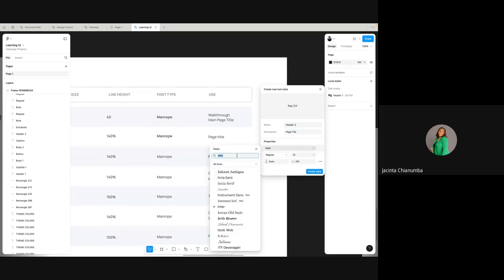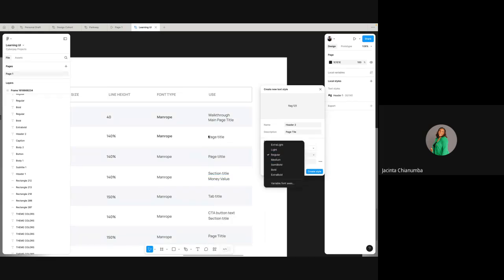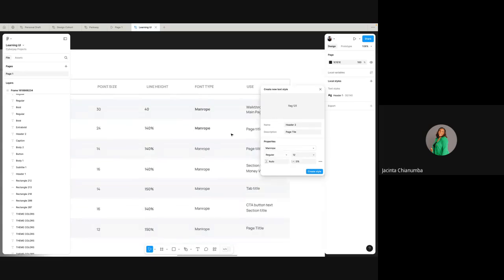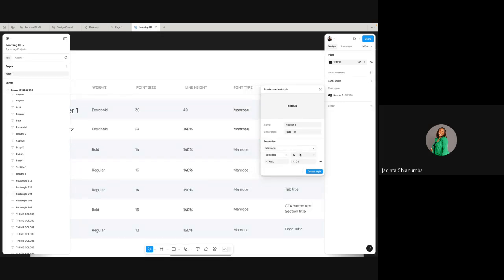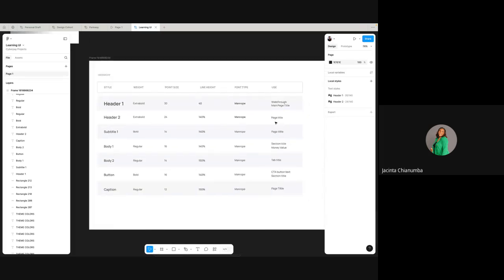We want it to be Mango, still extra bold, but it's going to be 24. The line height is also 140%. So it creates the style. That's how you continue creating.